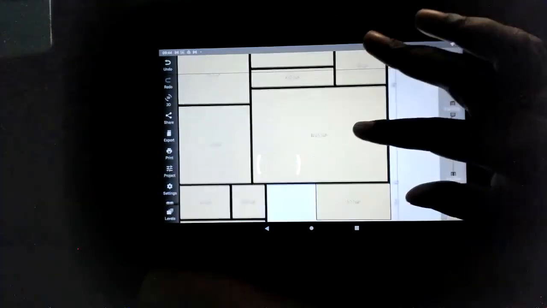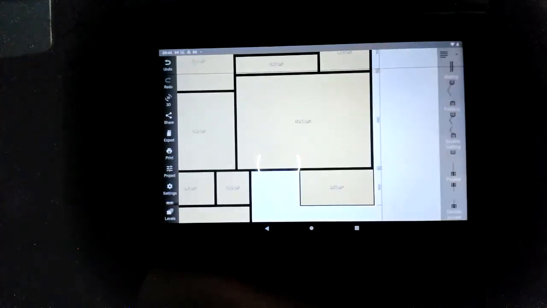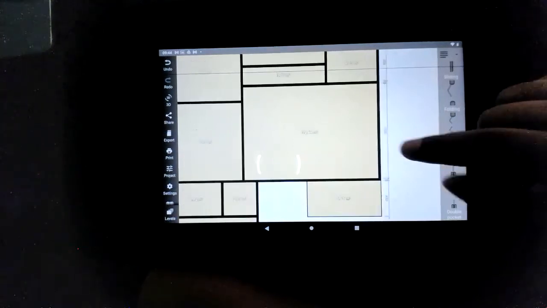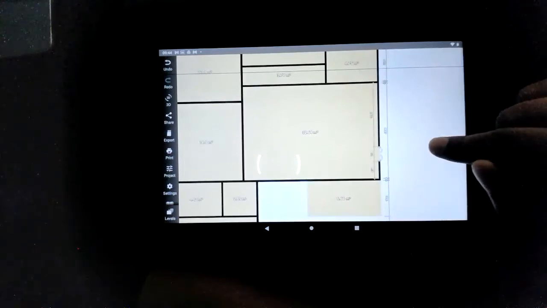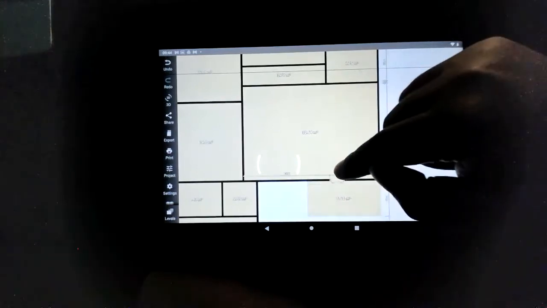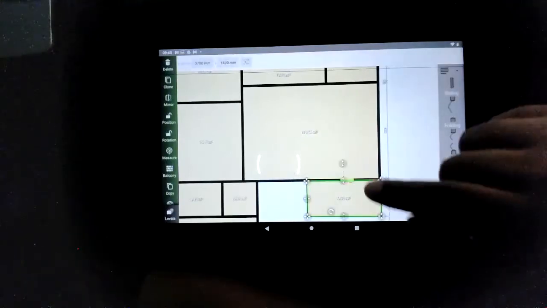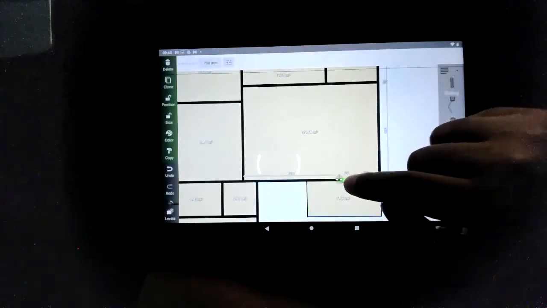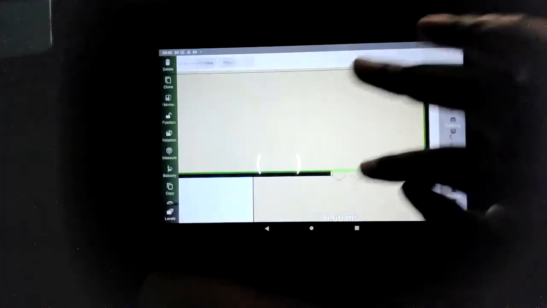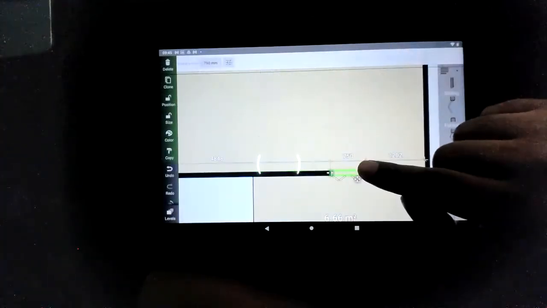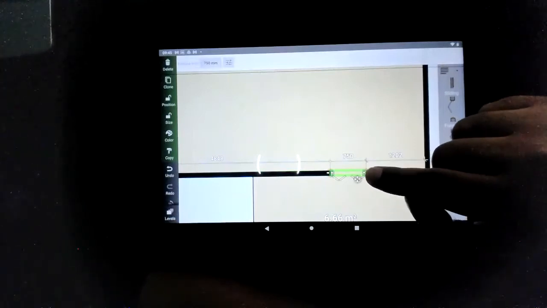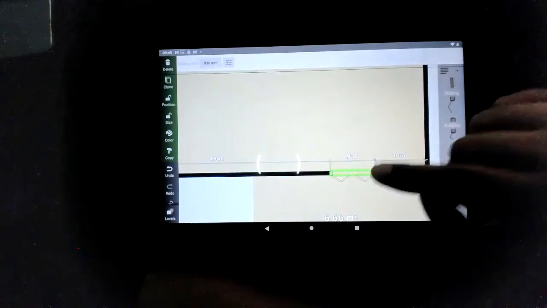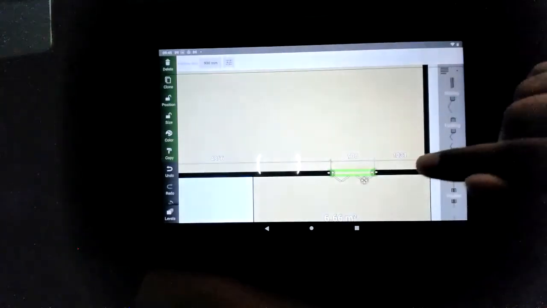So based on our drawings, we know that we have a double folding door within the living room. You just select the door and move it within the space like that. Now automatically you can see that the door size here is 750 millimeters. Right there, you know that that space is too small. Even if we were to change it to, let's say, 900, there's nothing wrong with that.